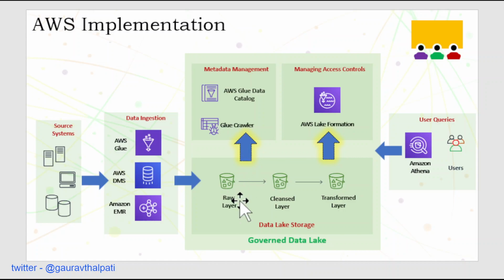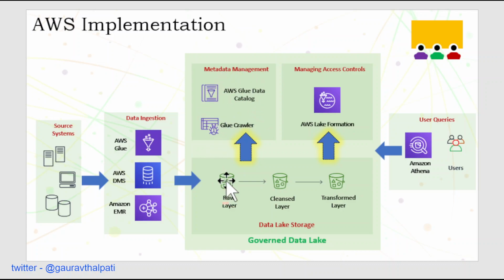Now you can use services like the Glue Data Catalog to maintain the metadata of these objects. There is a feature within Glue called Glue crawlers, wherein these crawlers can look at your files in your lake and extract the schema. They look at the sample records, predict what the schema can be, and keep that schema in the Glue Data Catalog. So you are basically creating tables for your files in the Glue Data Catalog, and this catalog acts as your metadata management layer.